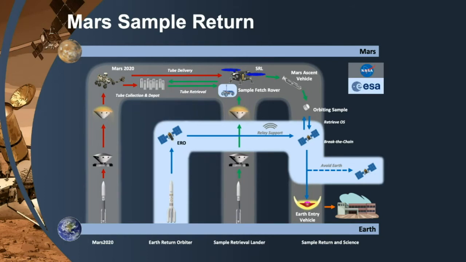And we're doing it not just in the United States, we're doing it across the world in collaboration with our European partners. And so what we're planning is a really grand voyage of discovery that we call Mars Sample Return. And it, as I said, started with Mars 2020, which is now, kind of up there in the top corner, doing its tube collection of various samples across Mars. It will keep some of those samples on board in case it's still alive when we arrive with these other missions, and it'll place other samples on the ground in case it doesn't make it, in case it has a failure.